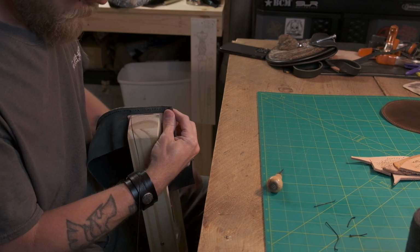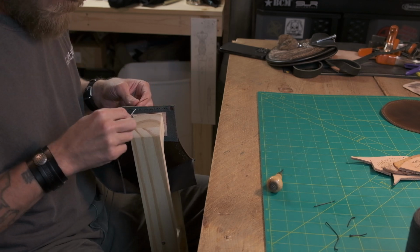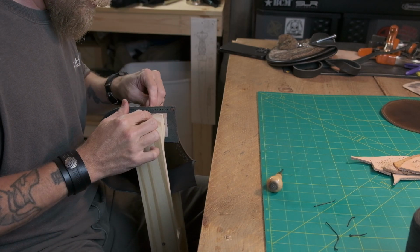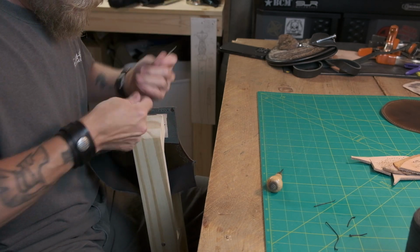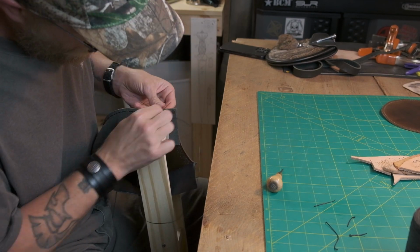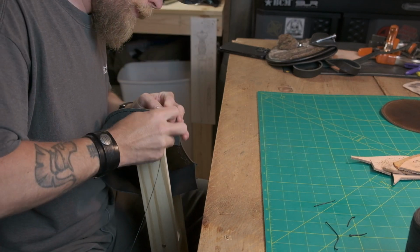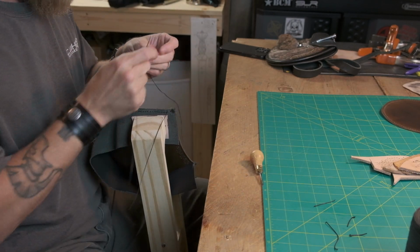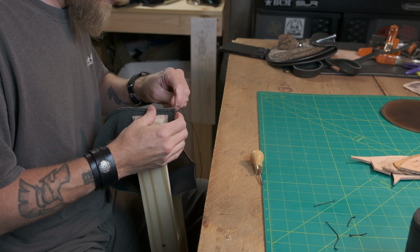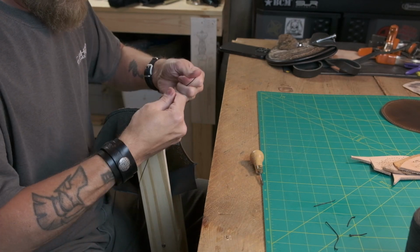Alright, we're dialing it in on this last little stitch here. And then I'm going to give it one back stitch. Since it's actually got a rivet at the end of the seam, it doesn't need to be triple back stitched. Normally what I would do, if it was at the end of a seam and there was no rivet there, I would triple back stitch it. But I'm just going to go back once this time.